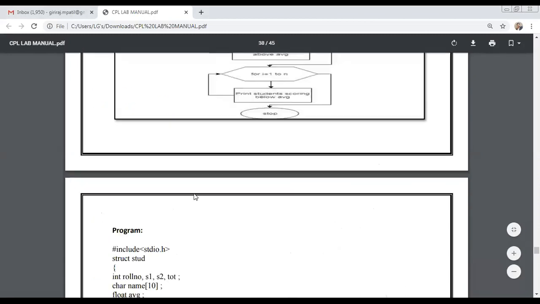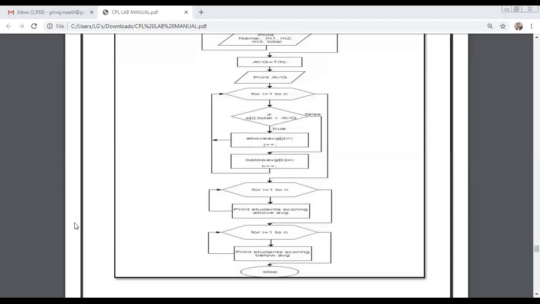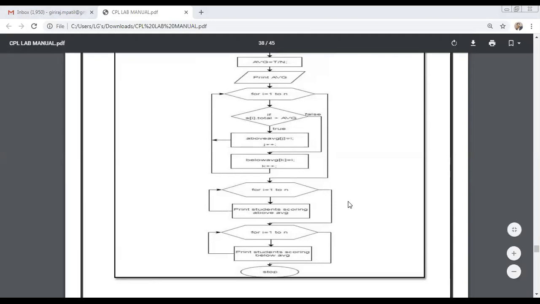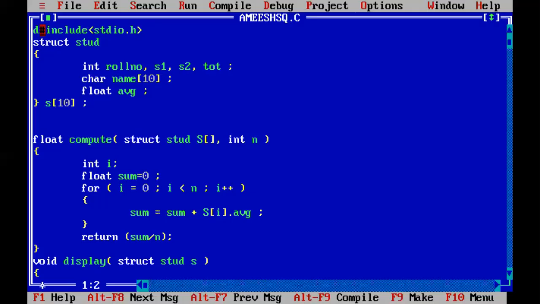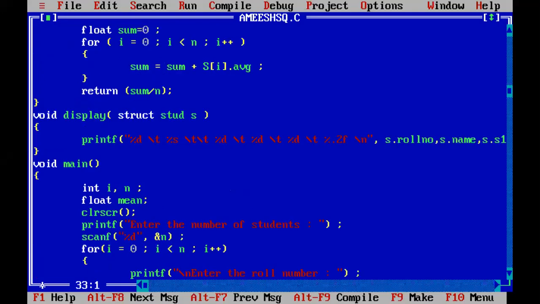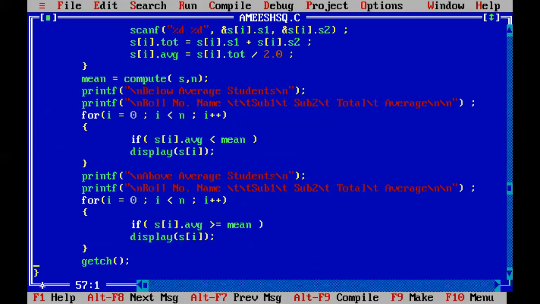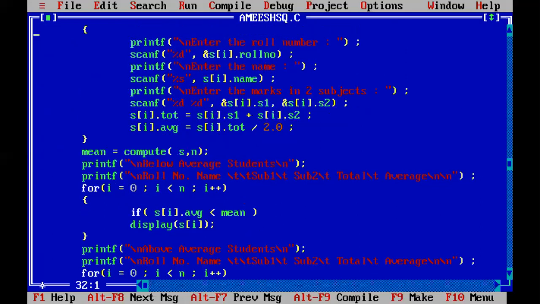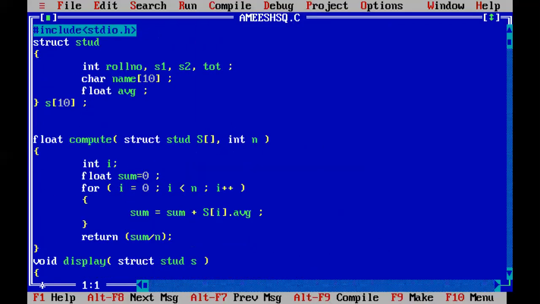Once again, you will see the execution of the program. The same program I am going to execute.